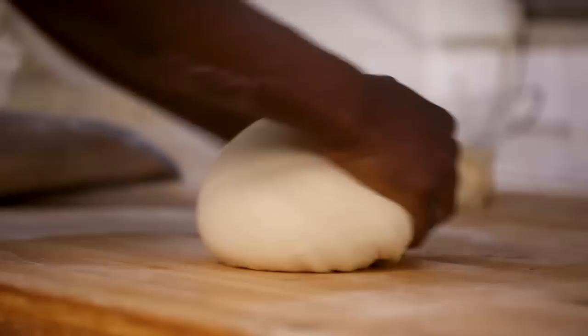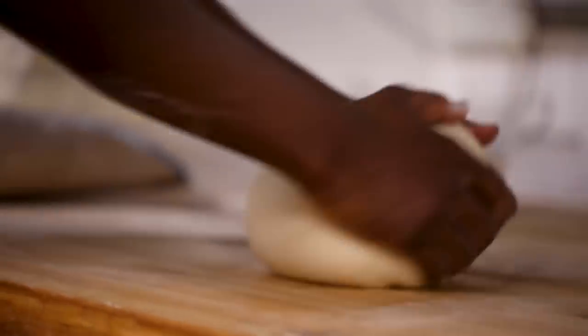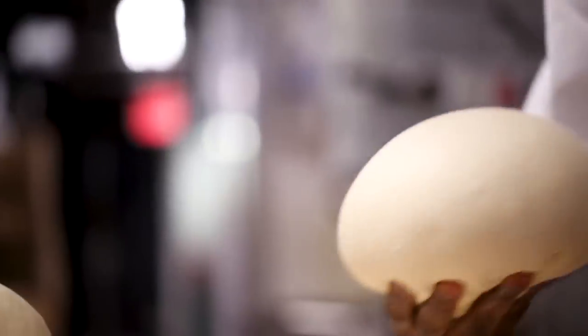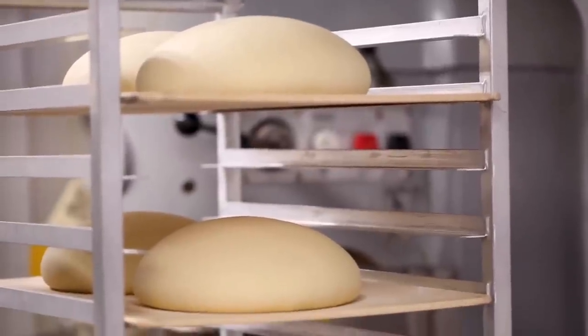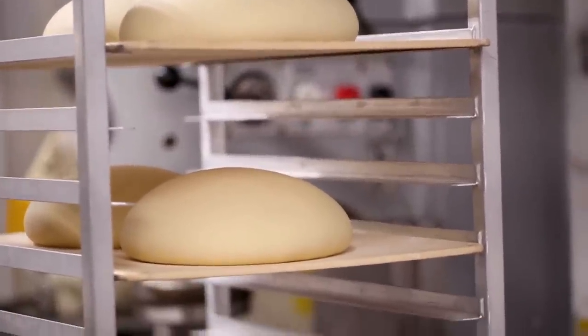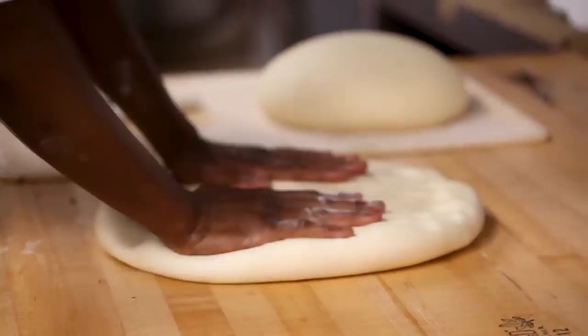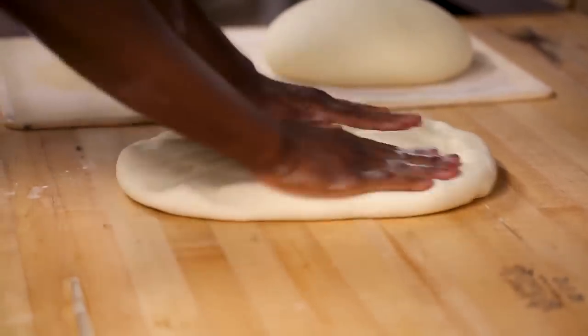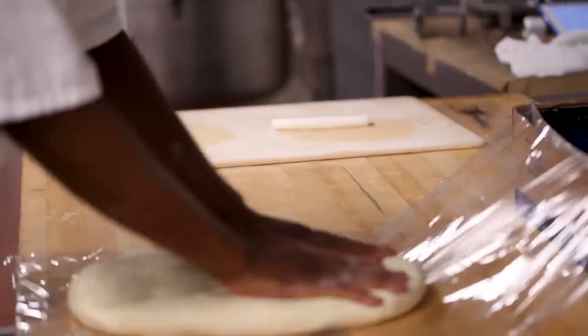You want to fold it under itself without damaging it too much. That dough has to have that stretch and that shine. When we talk about letting the dough proof or rest, you'll also see about a doubling in the size of the volume. You're going to punch the dough down. After it's doubled in size, it's going to give it a time to deflate. You'll take a little bit out of the gas. It will tighten up on you a little bit, and it'll be ready for the freezing process.